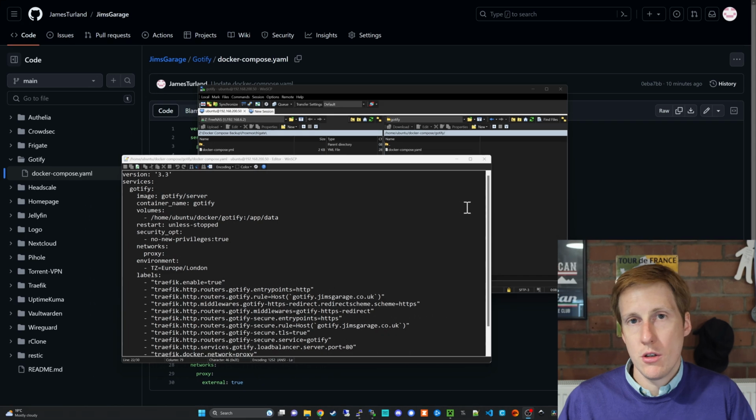So heading over to my Docker VM, I've copied the config and tweaked it. You'll need to tailor this to your domain if you're using a proxy, and also change the ports to something that isn't going to conflict. But it should be pretty straightforward, so let's jump into deployment.